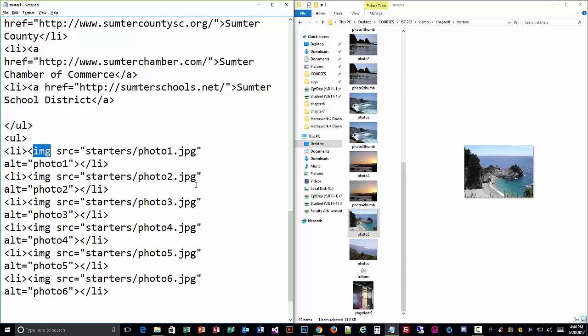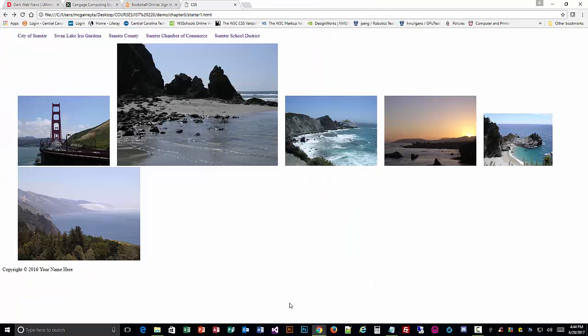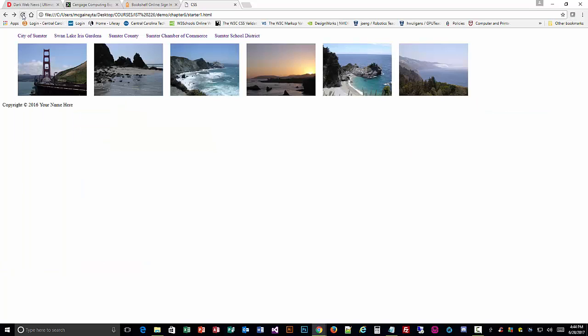So let's see if it works. Alright, so we're going to save, and I'm going to reload this. Yay! So now it looks all nice and neat, right? So yeah, we can say, oh, that's nice.